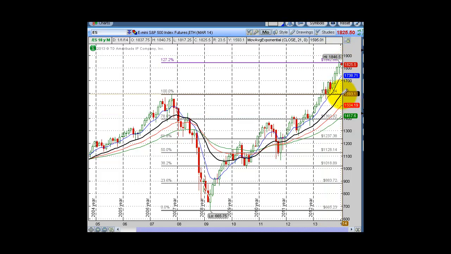because we have now exceeded it, and you can see how far away we are from the 8, the 20, 50, and of course the 200. Yes, they're all showing bullish symmetry moving up, but you have to use caution here because a pullback is going to be in order. Now we've gotten a pullback already in the first 3 days of the year. Let's see if that's going to develop into something deeper for a correction, or is it just a little bit of a pullback and we start buying the markets again?